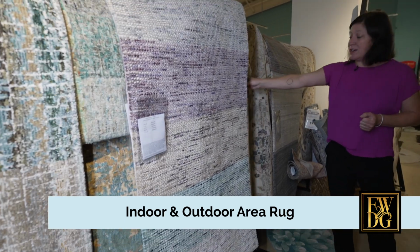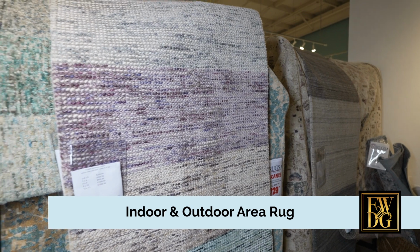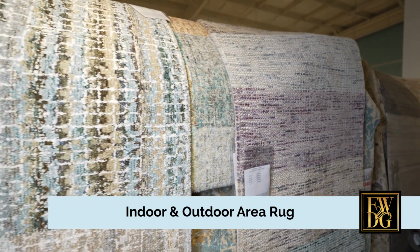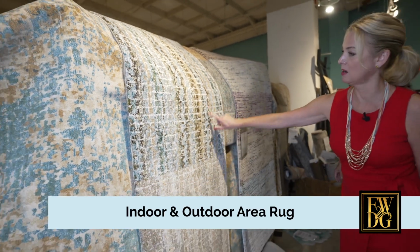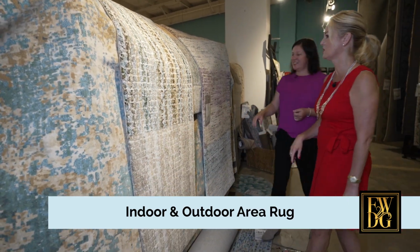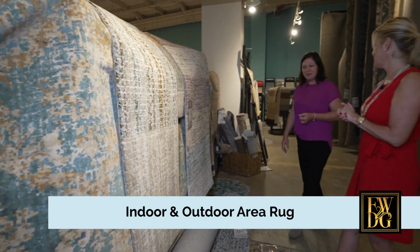Yeah. We have hundreds also of clearance rugs, so if you're on a super simple budget, we have that as well. And I just think this is so cool. So this rug too, this is the two different ways that it comes color scheme wise. Correct. I think that is so great, because to have the visual really makes it easier to decide if it's going to work in your house.